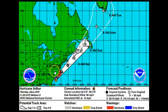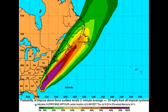But here's some of the timing. This is from NOAA. Notice 8 a.m. Friday morning. The location of the storm is over the Outer Banks or just crossing it. That means tonight. And I'm going to put some live webcams up, guys, so we can check this out. But tonight, the Outer Banks are going to get slammed. At 8 o'clock in the morning, it's going to be past you guys. The purple is going to be trouble. It goes down as you get out of that purple area into the red somewhat. But you can see the Outer Banks are going to get it, guys, and the entire coast of North Carolina, as a matter of fact. So if you've got boating interests, houses on the beach, anything, we're dealing with a Cat 2 storm now.